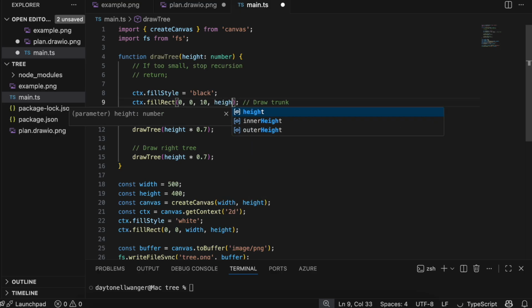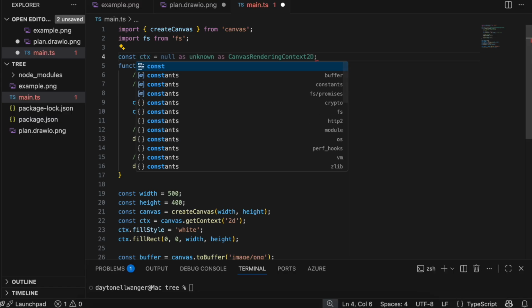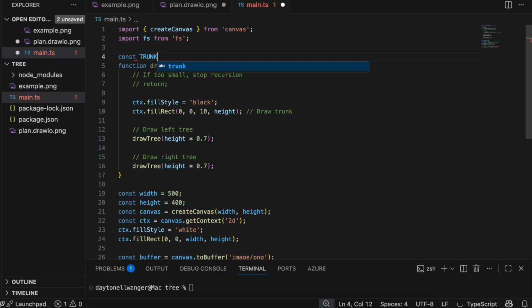The height will be this, and then to make these look normal, we're going to want the width to be some multiple of the height, so we have some constant aspect ratio, and we can pull that out into a constant, so we can tweak it later to get different looking trees. Call that trunk width ratio. Let's do something like 0.2 for now, and again, we can just play with this later.